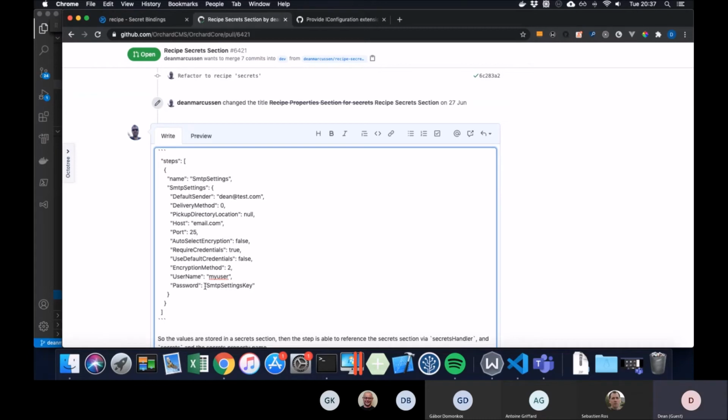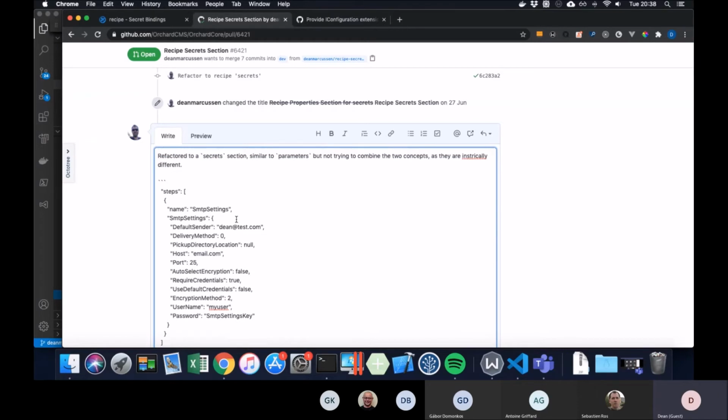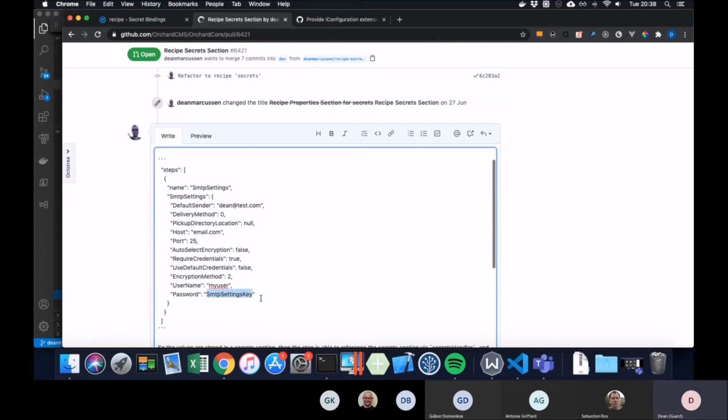Yeah, so that is the problem. It would be a bit of a migration to say to everybody, oh, you can't use a password directly anymore, you have to use a key. And it's hard to detect that. Well, actually, it's not too hard to detect. It is something that we could probably handle automatically. So the idea is to really not have a secret section at all in recipes, and just to start using a key lookup, and abstract the issue a little bit elsewhere.